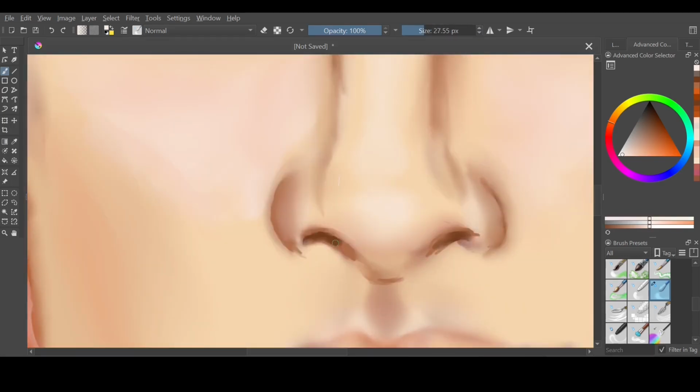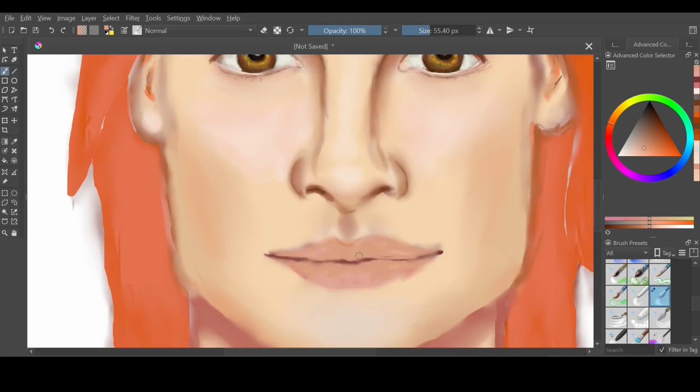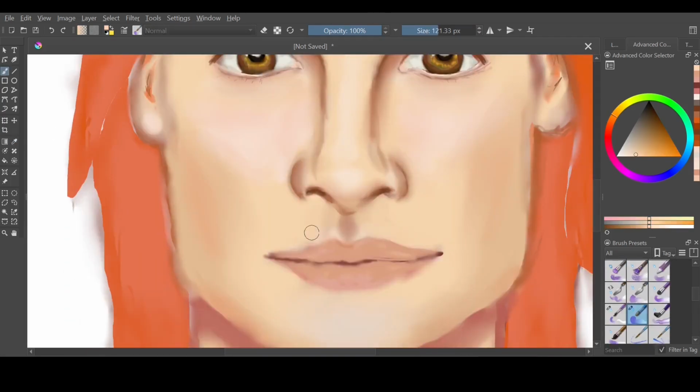He does definitely look troubled, doesn't he? A little bit. He's a bit troubled, but his mouth almost looks smirky. That's what I was going for. Well, it looks kind of smirky. Good. I'm glad. I didn't have any input on his mouth, so I had free reign. I really like his eyes.